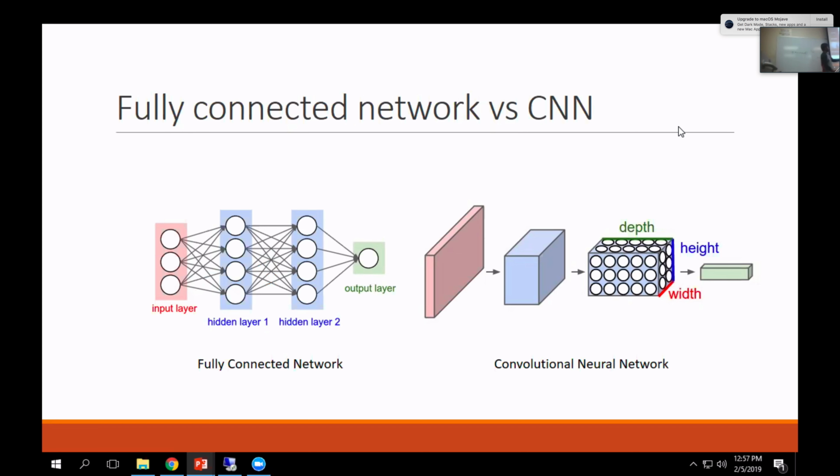So the number of parameters for a similar fully connected network is much higher compared to a convolution network, because whatever the size of the image, a convolution has only the number of parameters defined by the size of the filter. So if you have a 3x3 filter, you only have nine parameters to learn. And if you have 10 convolutions stacked together, 9 times 10, you only have 90 parameters irrespective of the size of the input image. Whereas in this case, the size of the input image or the number of neurons in the previous layer directly affects the number of parameters in the next layer, and it just blows up after a certain point. So reduction in the number of parameters to train is another important thing.